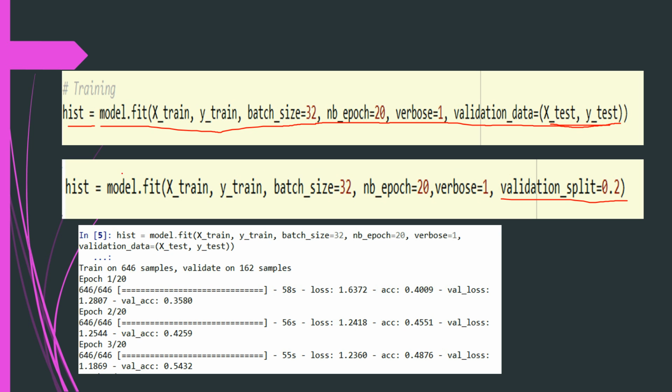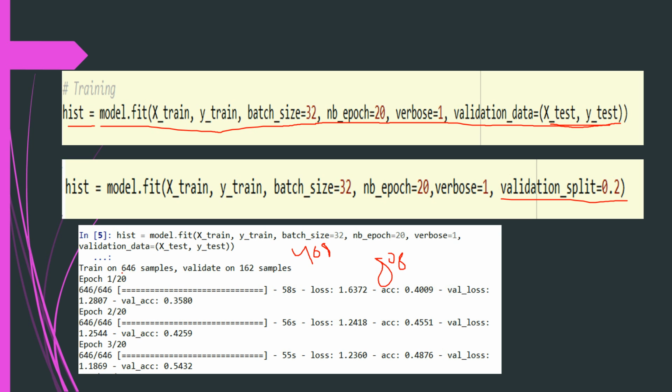Once you run this command, you will get something like this. Actually it was not 102 samples, I guess it was 808 samples. I gave the wrong data there, so I'll change the code. It should be 808 total.